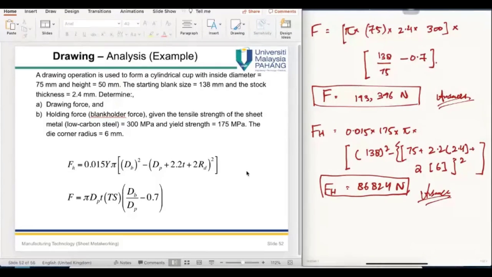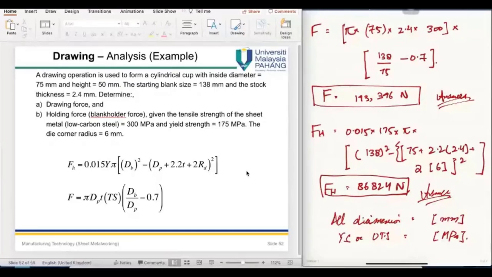Excuse me, sir. May I ask, is it better if we put all the values in SI units or not? You need to put the megapascal as it is, so leave it like that. Have you checked the calculation just now, is it correct? Yes, correct. It means that we need to put everything in millimeters. All the dimensions in drawing and in all the processes are put in millimeters, and the yield strength or tensile strength is put in megapascal as it is. So no need to convert. Which means the mega and the milli will cancel, and the answer will still be the same. Correct.